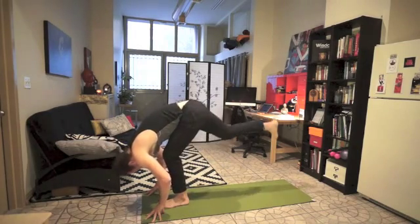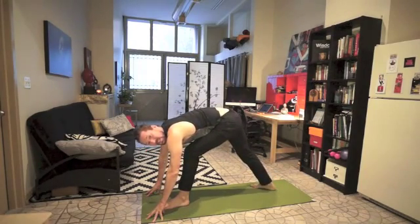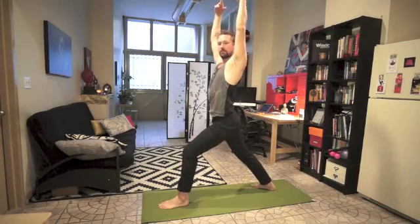Good, now step your right foot all the way back behind you. We're going to turn our back foot out, so let it turn at a natural angle, but keep your back toes turned in slightly. Then keep your front knee bent, roll yourself up. We're going to come up into a nice warrior one here, variation.